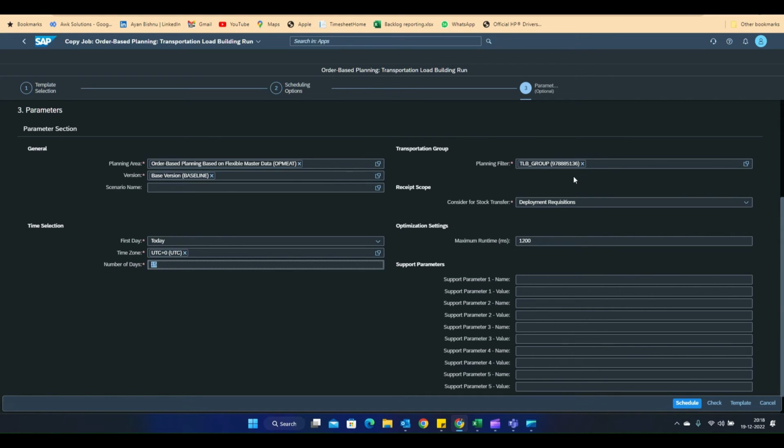Now, one more thing very, very important for us to understand is the transportation load builder, or the TLB, doesn't run without a planning filter. And how you create a TLB compatible planning filter is very important to understand, because we can't just give product or location product combination, nothing like that.